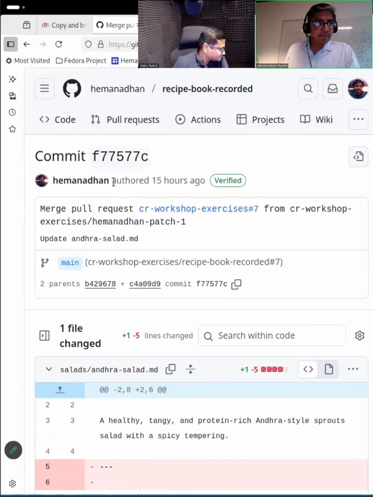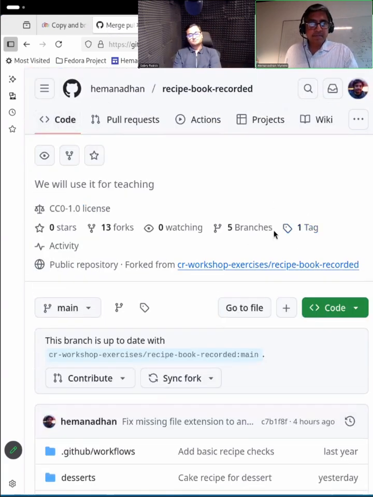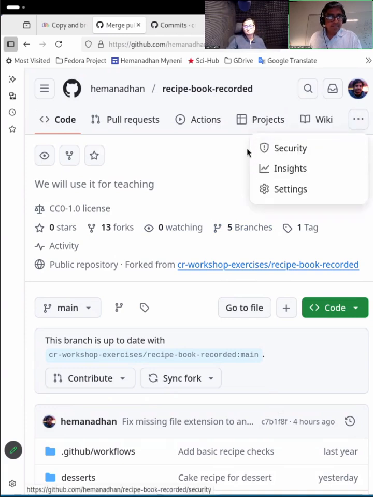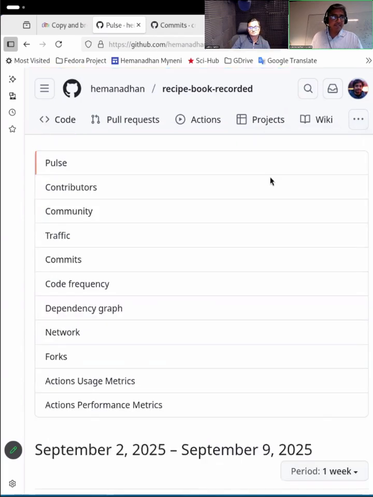So I will again go back to the main code page. Okay, so this is the main page which you forked. So far we looked at the commits which were changed linearly. Now, if you click these three dots, for me, since I am zooming in, it is here in this insights. If you click on this insights, you can then see all these things. So now I'm going to click this network here.